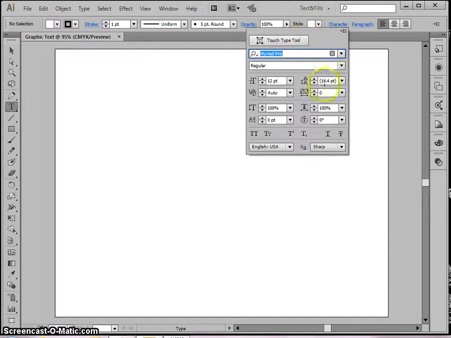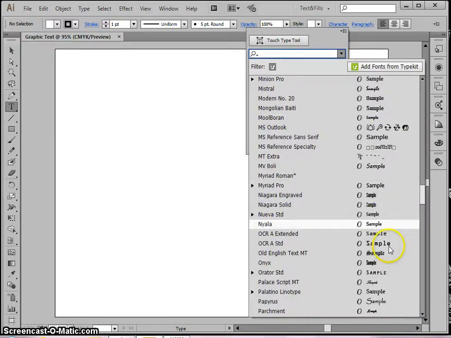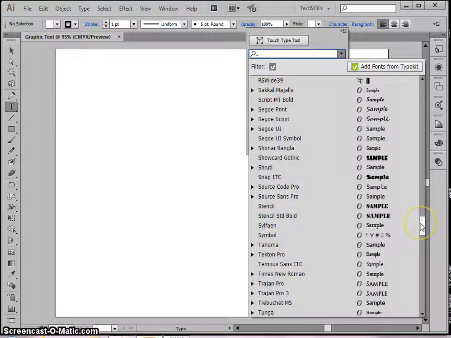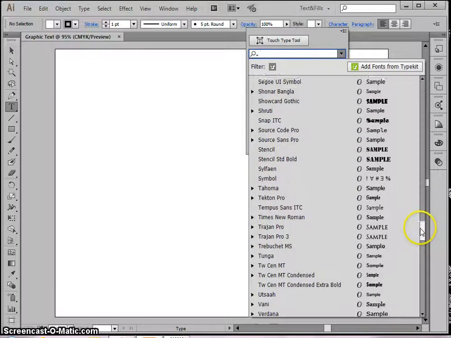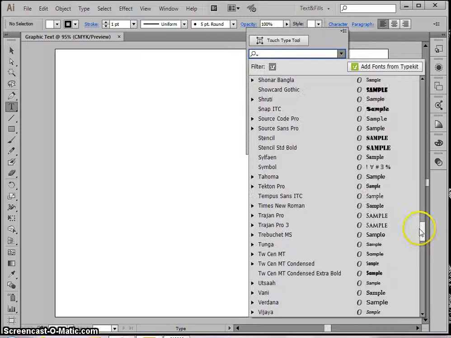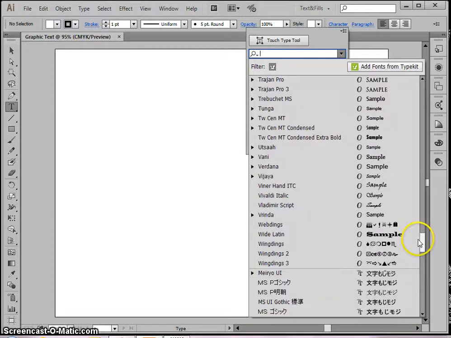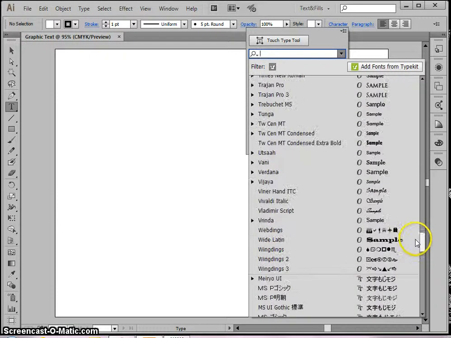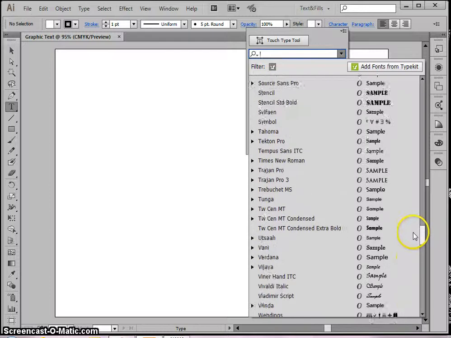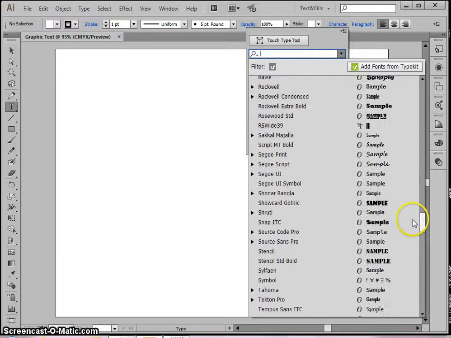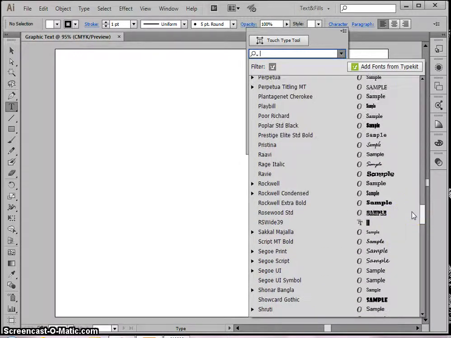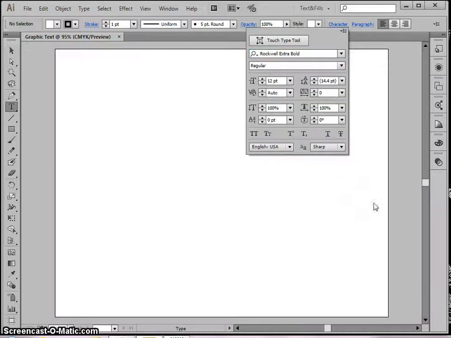And that's your selection right here. So I'm going to go on down to, let's see what I like here. A nice bold. Something very nice and big and bold. Let's see. I'm going to pick Rockwell Extra Bold there.